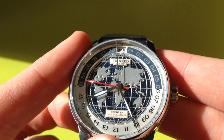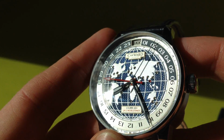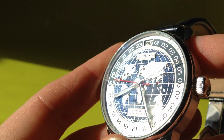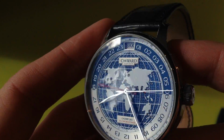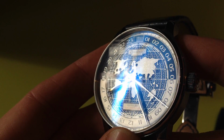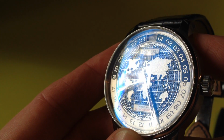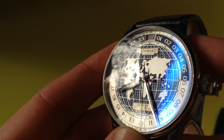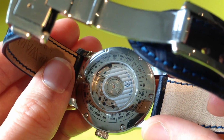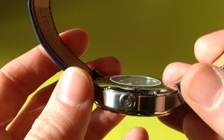Atop the case is a sapphire crystal. It has only one layer of anti-reflective coating, that's on the underside, but it does do a very good job of removing any reflections. I'm sure you'll see, there we go, slight blue hue to it when you get the sun just right, which does give this watch a very expensive feeling. Obviously it is expensive, but it just adds to the nice quality luxury feeling of the watch. So that's good. I also believe it's a sapphire crystal on the case back as well, which is always good. So you know that they're not going to scratch very easily.